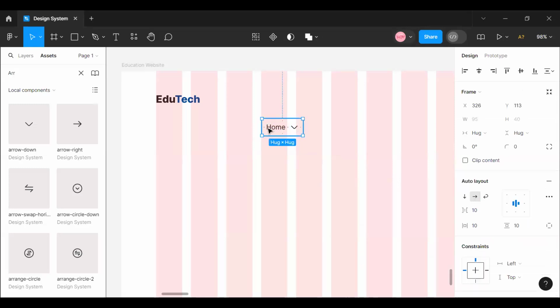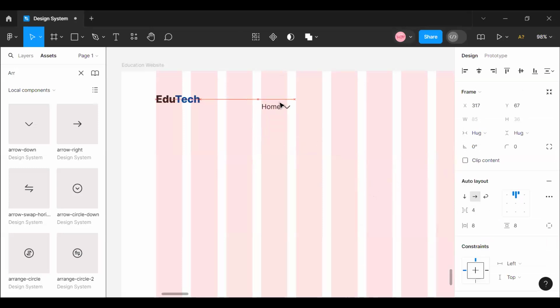The distance between our home and our icon is actually 10, which we don't really want because we're working with multiples of 4 and 8. For me, I had already started like that, so I had to continue for now. Next time, if I'm doing another design system, I will fix that.